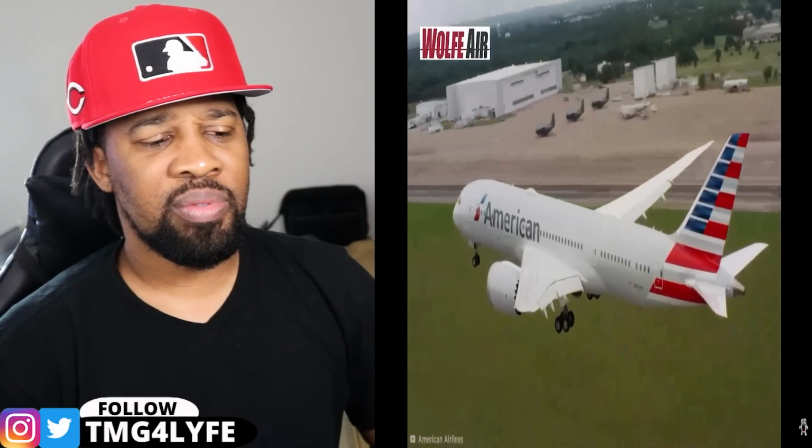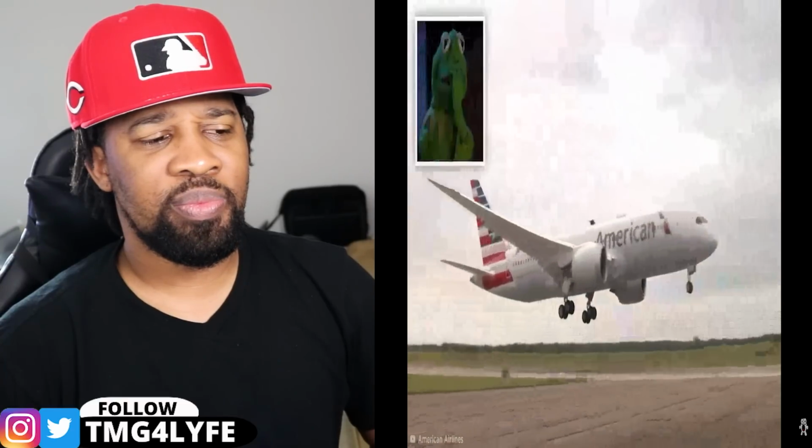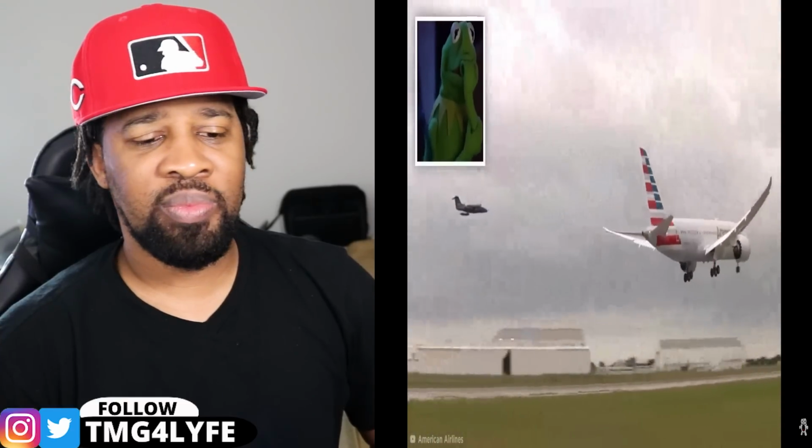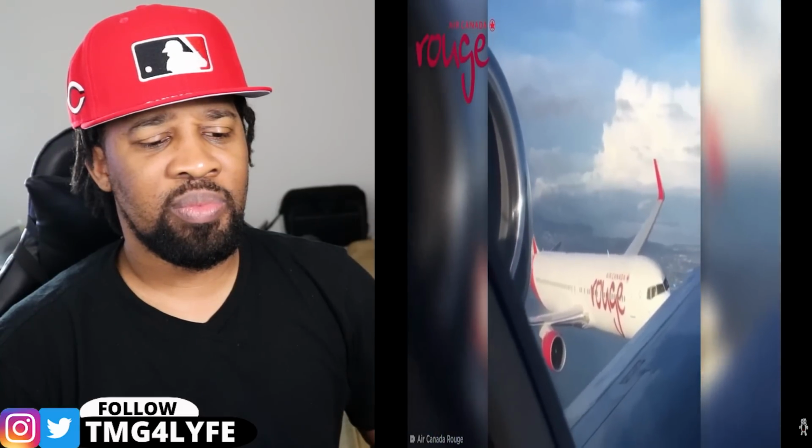The logistics behind shooting impressive footage like this are incredibly tricky, and companies like Wolf Air will meet with pilots to plan out exactly what the best flight pattern is to get the shots they want in a safe way. The two planes will take off and fly in tandem and get way too close for comfort for some specialist close-up shots like this shoot for an Air Canada Rouge fleet commercial.